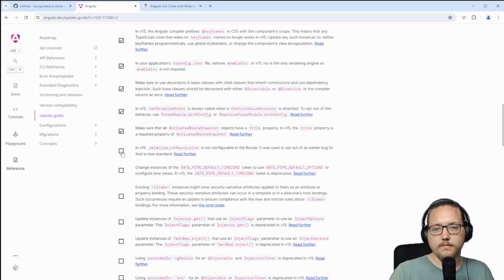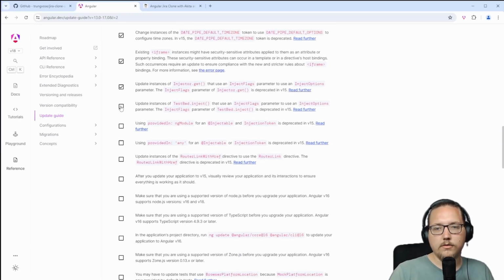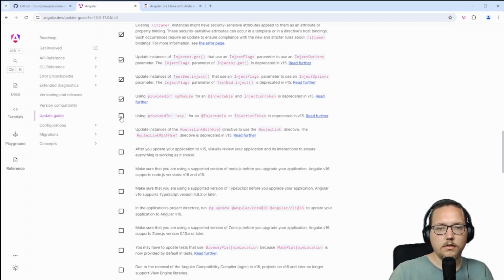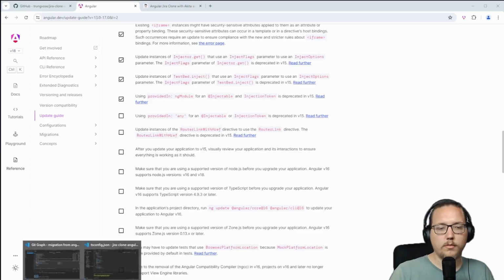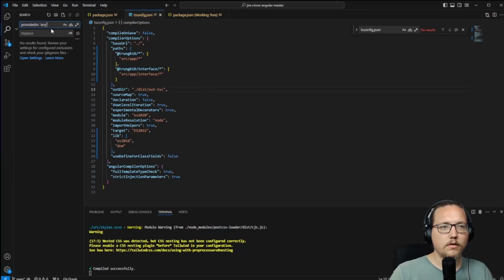So, we will quickly go over that stuff, because most of that stuff will lead to errors if you start your application. This thing, for example, should be provided in root. We can quickly check if this is used somewhere.